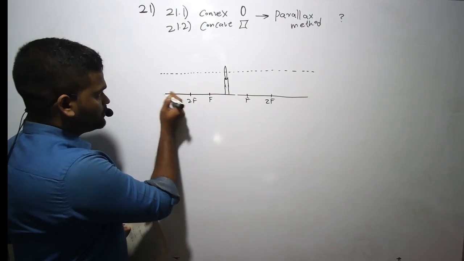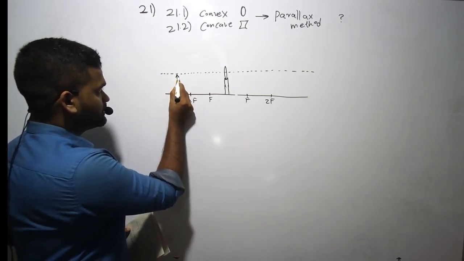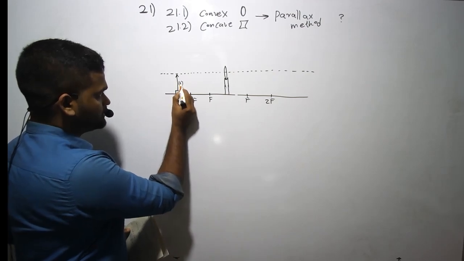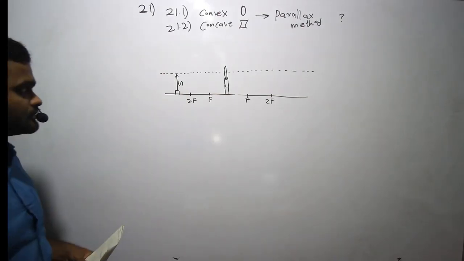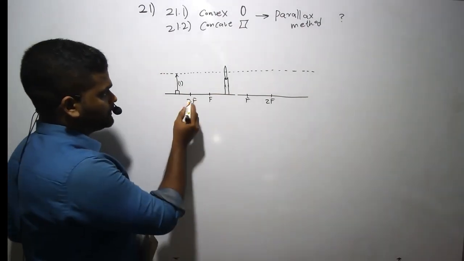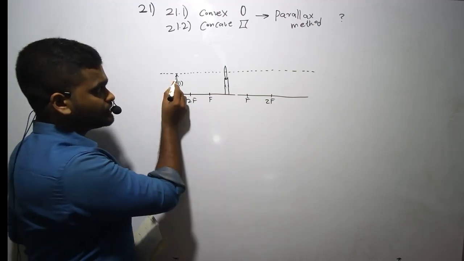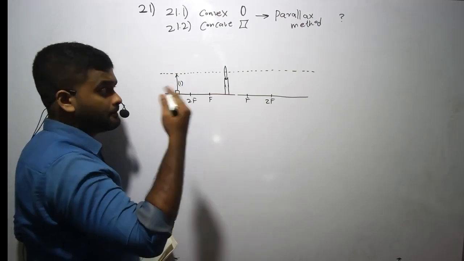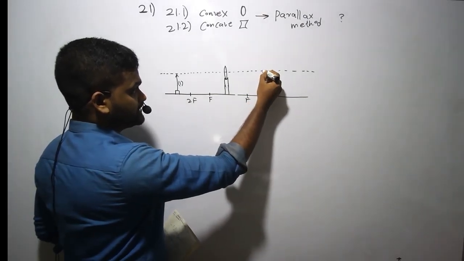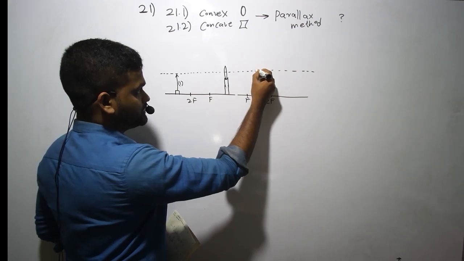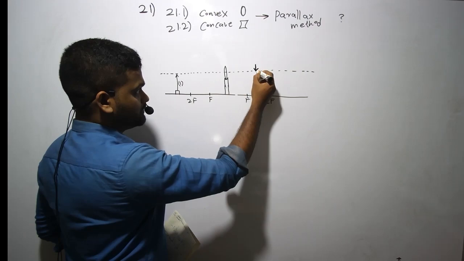So for beyond 2F, I'll just place the first optical pin. That is the object pin. I'll say first optical pin. You place it here. So since you place it beyond 2F, a small image of this whole thing is made between F and 2F on the principal axis, right? It is inverted. Remember, it is inverted. This is small and real. So it is placed here.